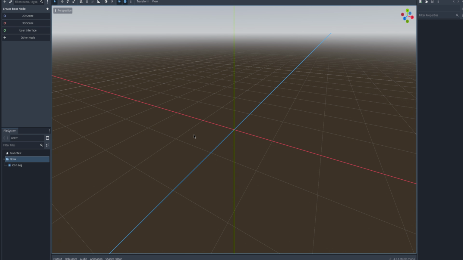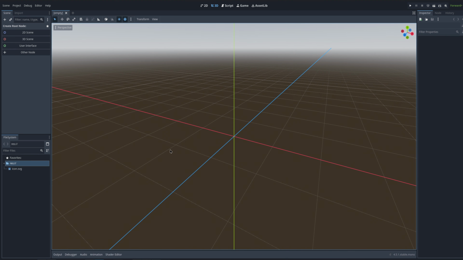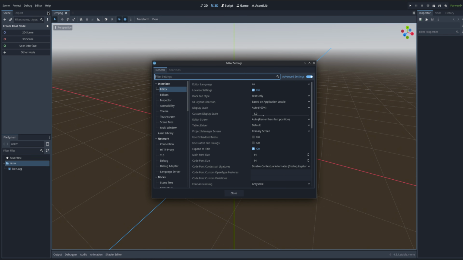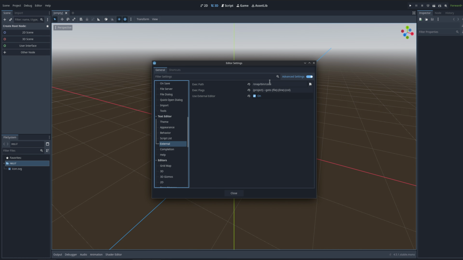And if this is your first project with Godot, you might need to set up the link between Visual Studio Code and Godot. So we're going to go up here into Editor and then Editor Settings. And then if we scroll down, there will be a category called Text Editor. And we can choose an external one. So here we just set the file path to whatever the executable is for the text editor that we're going to be using. In my case, this is just the file path to my Visual Studio Code install.